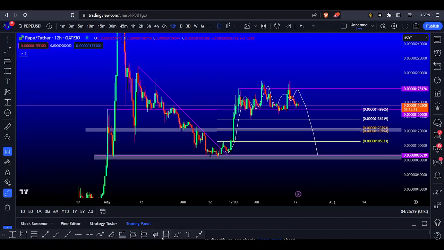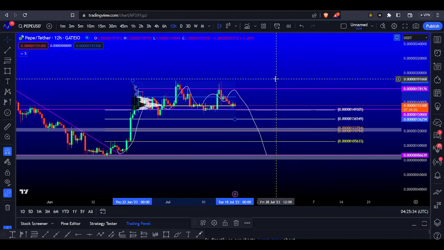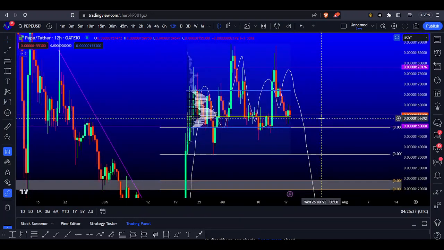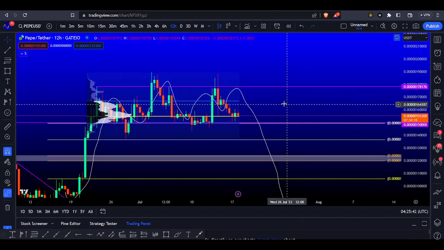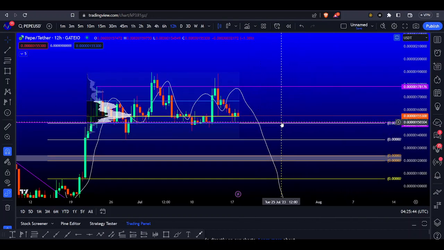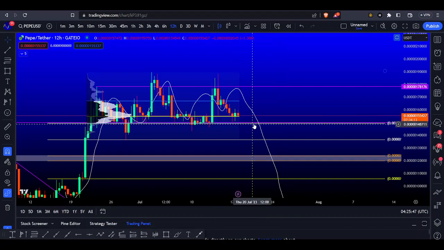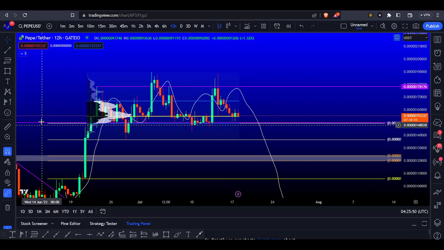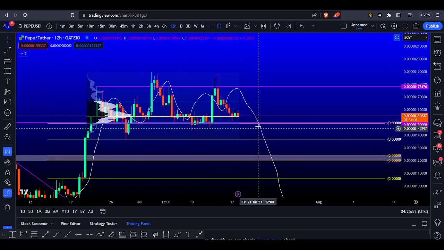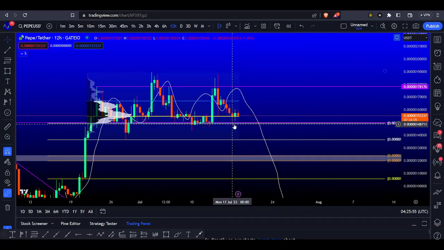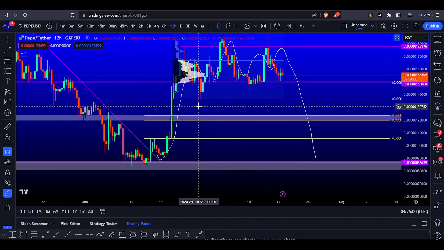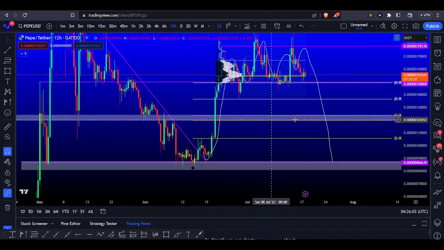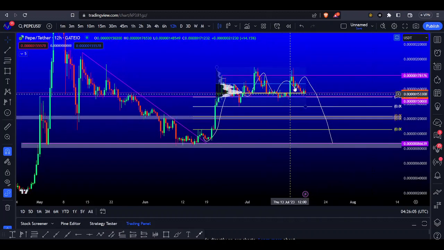Now, if we go ahead and pull the fixed range volume profile, let's go ahead and see where everything lines up. So more than likely, it's probably going to touch this area again, right? Nothing's guaranteed, but this is most likely what's going to happen. It'll lose the point of control, hit this very important level. A lot of confluence here. You have the horizontal resistance, the 0.382, value area low. So that's probably going to get hit. If that level is lost, we can just look to the next level down, right? Which is the 0.5. But the strongest level, in my opinion at the moment, is this golden pocket.